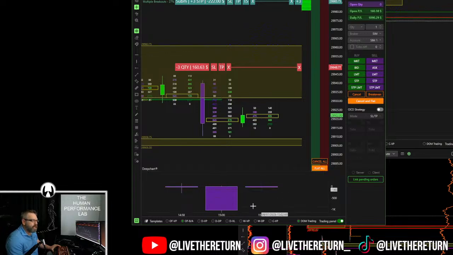Can you use delta to trade with? 100%. Yes. I just use footprints instead. Can I read delta like I'm doing right now and the footprints at the same time? No, because my eyes are looking at two different things. But do you see how you can use delta? Especially these delta bars.